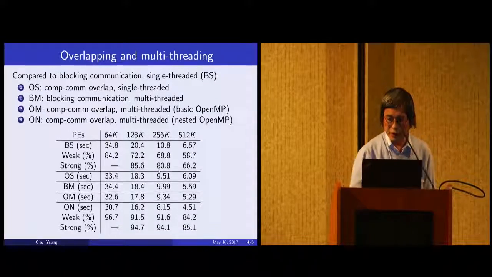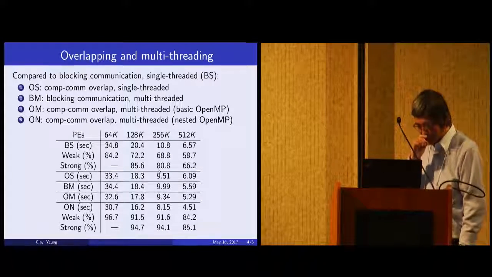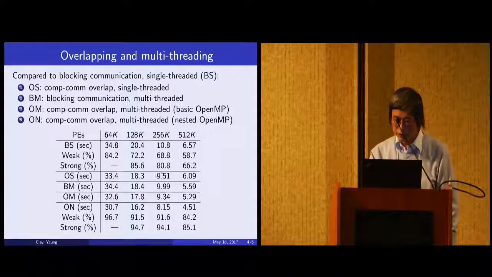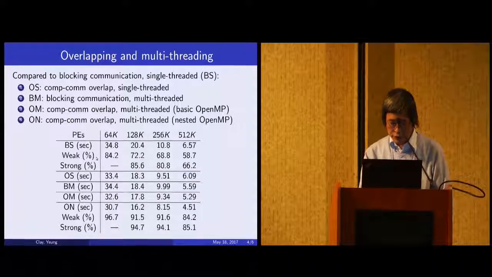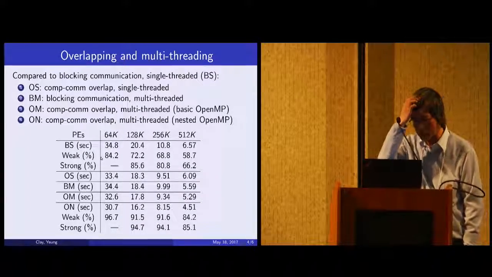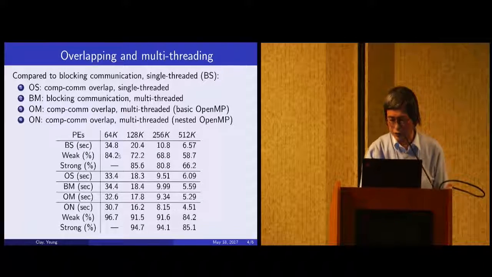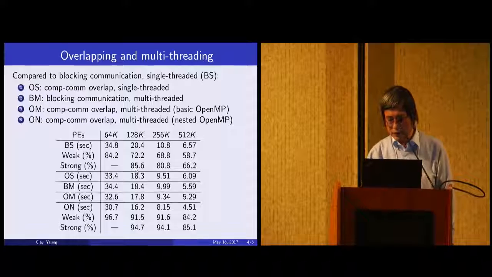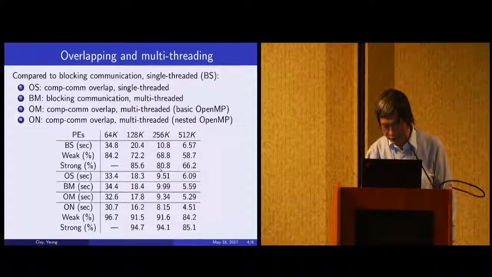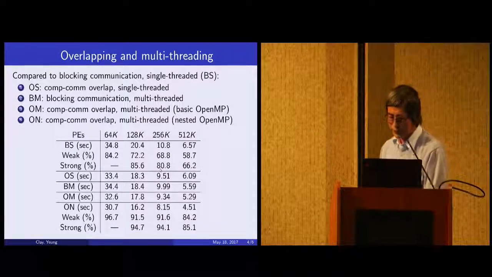All of these data are for the largest problem size, 8192 cube for the velocity field, and for the velocity field, I think it's 1024 cube. And we are measuring weak scaling percentages relative to a 1024 cube problem. But for strong scaling, starting with 64K cores, when we double the number of cores, we get 85%, and then another doubling, we get 80%.